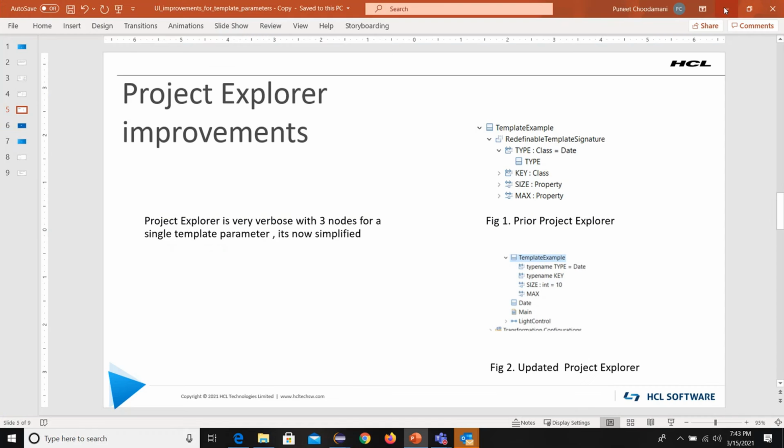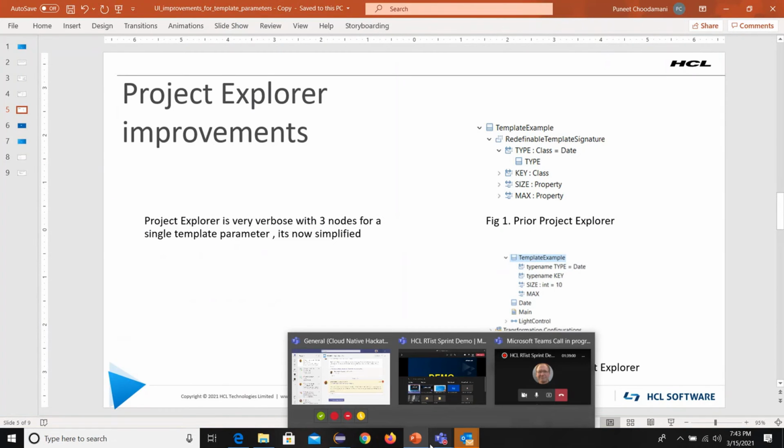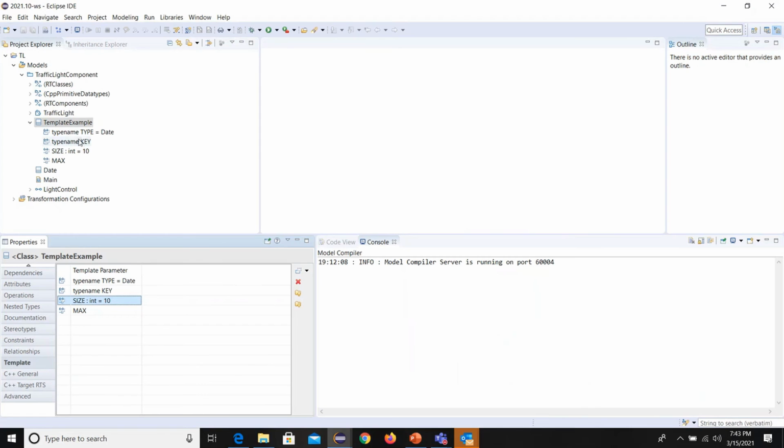Now it is more simplified: just below the class, you have type and non-type template parameters, and it is more streamlined with C++. It is now prefixed with the type name, so you can understand that this is a type template parameter and the others are non-type template parameters.